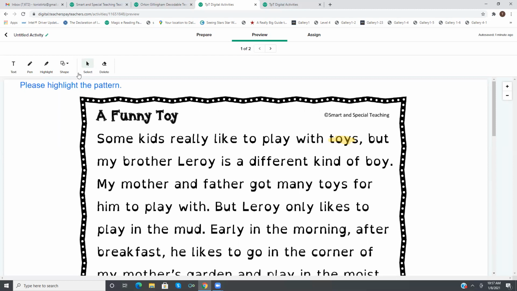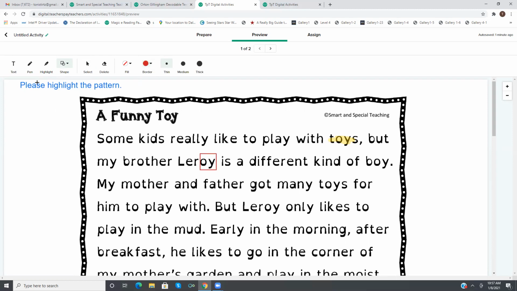You can add shapes if you want to. If you wanted to, you could box things. You could change the color of the box. So it's a very useful tool.